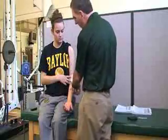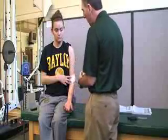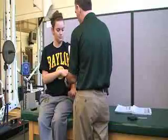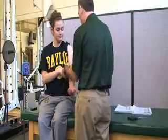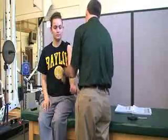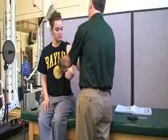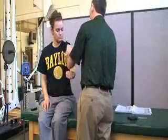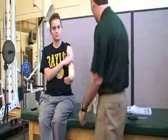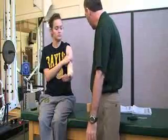Then we're going to apply our pre-wrap. We're basically going to go from about the mid forearm to about mid upper arm, or just above the biceps. Slightly flex your elbow. Ideally this would go directly to the skin to be most effective, but for practice sake we'll put the pre-wrap on.